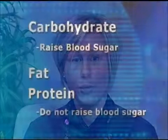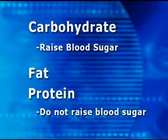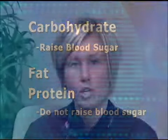It's important to eat carbohydrate foods at each meal every day because they give you energy. They're very, very important to give you energy. But if you eat too many of them and your pancreas isn't working, you could get a high blood sugar. Now let's talk about those two remaining nutrients that we haven't mentioned yet, the fats and the proteins. And let me tell you that those, although they can provide you with calories and fat, which can make you gain weight, they would not raise your blood sugars. So you do not have to carb count them.